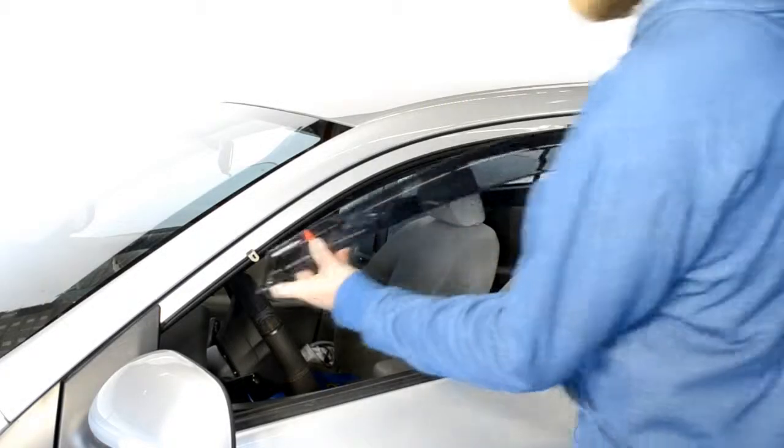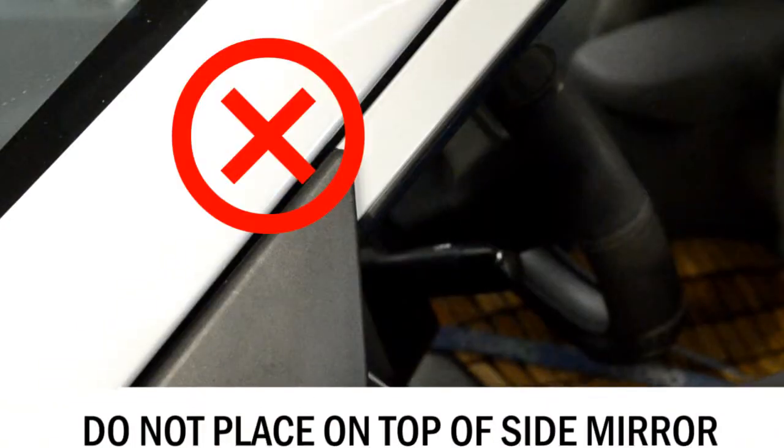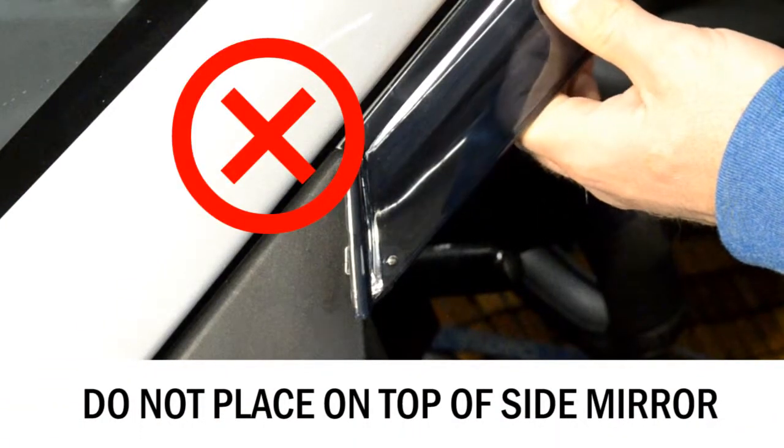This step is important. Be sure when installing this end clip that it wedges just behind the side view mirror. Remember, do not place on top of the side view mirror.